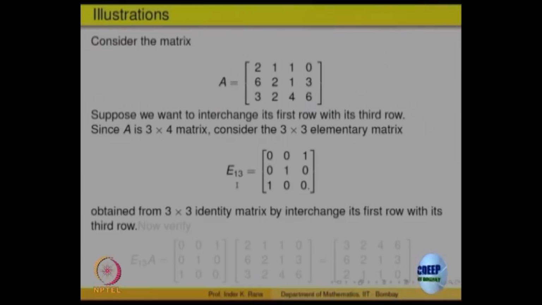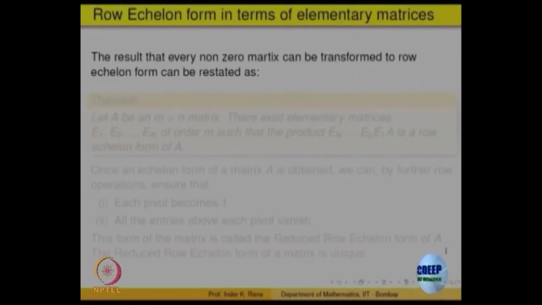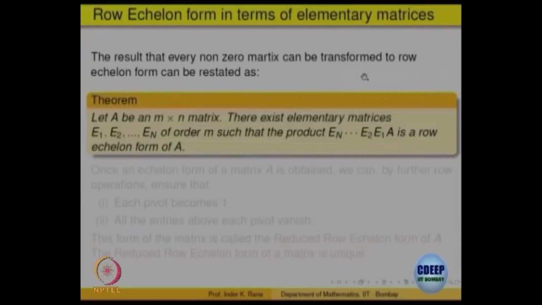And now, what should I do? Take this matrix, pre multiply A with this matrix. So, let us do it. E 1 3 multiplied by A. So, that is E 1 3, that is A. Now, if you multiply, right, let us see, this is 0, this is 6 and this is 3. So, 3 will come here, right, matrix multiplication, you can check that. Clear to everybody, right. So, pick up the elementary matrix corresponding to the elementary row operation that you want to do and pre multiply, okay. So, the resulting matrix will be transformed accordingly.